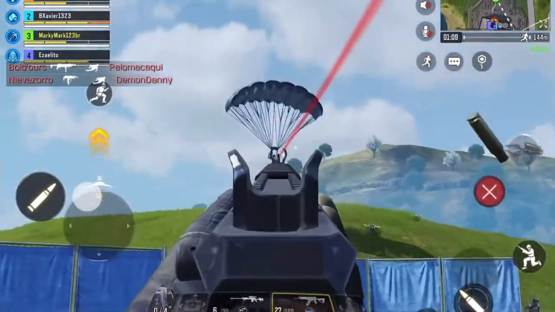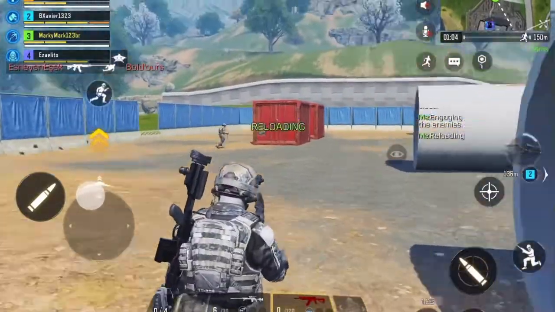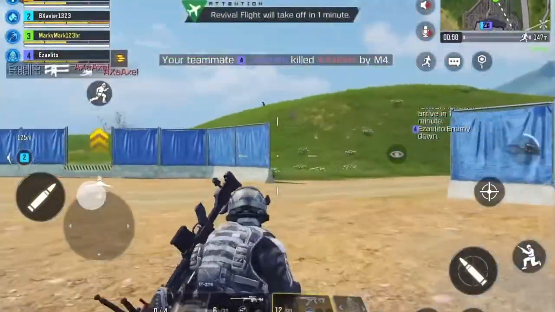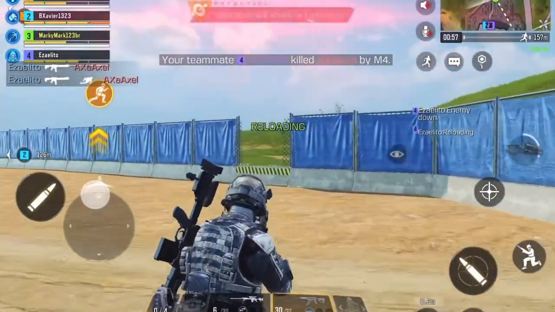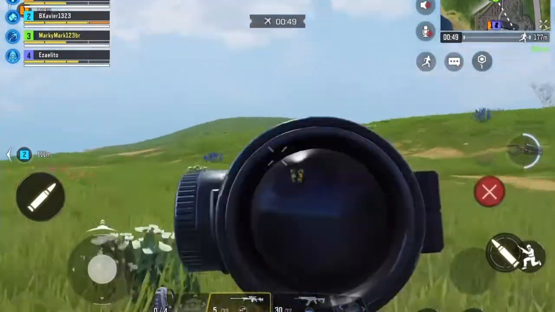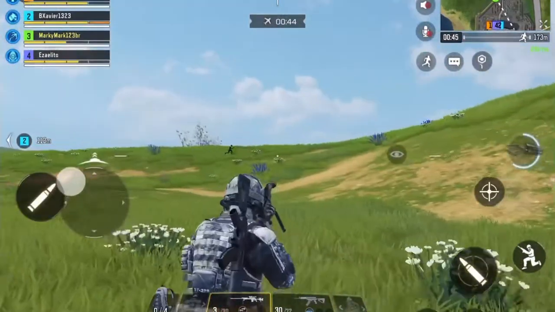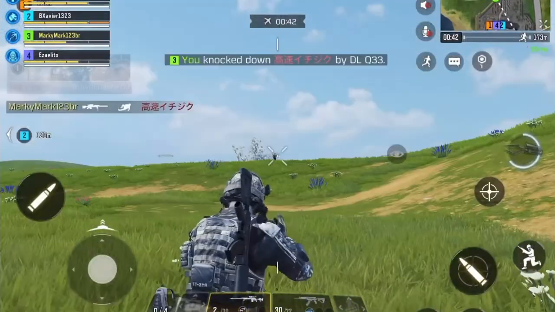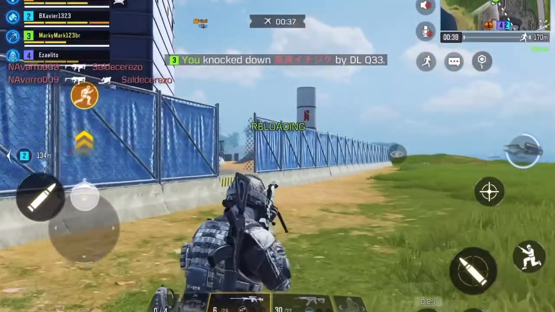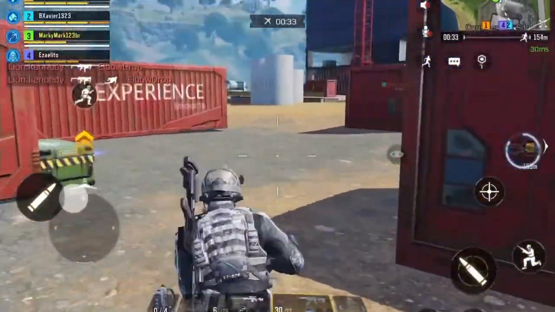Oh, come on. Come on, buddy. Sorry. There's this guy over here. Let's try to see if we can snipe him. Oh, come on. Boom. Good luck, buddy.